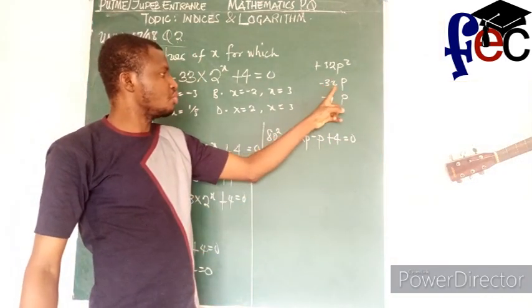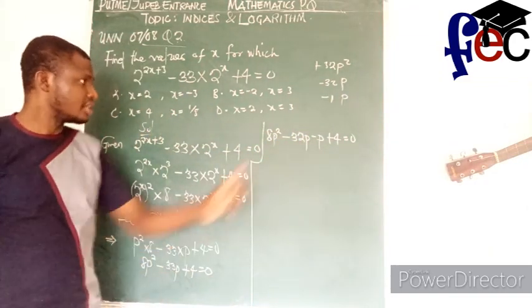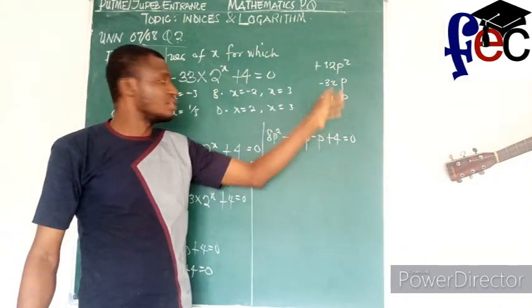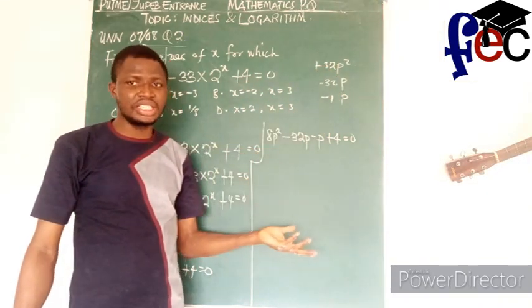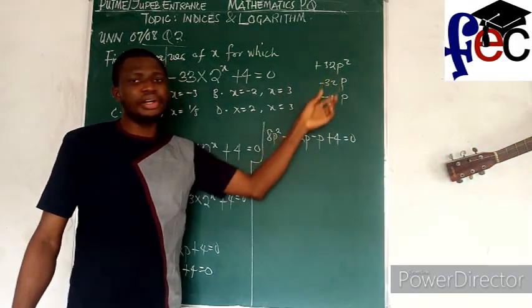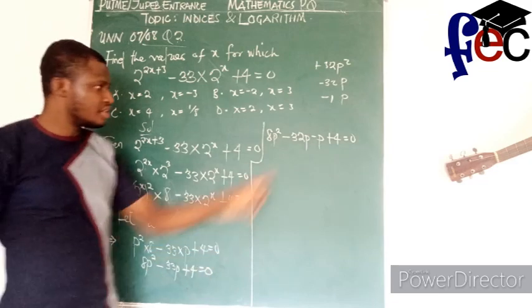Minus 32 minus 1. If you add them, it will give you minus 33. And when you multiply minus 32 with minus 1, you get plus 32. Do you see that now? And once you match this, it becomes the two factors you can use to replace the middle term. Hope it's clear. So we have that.